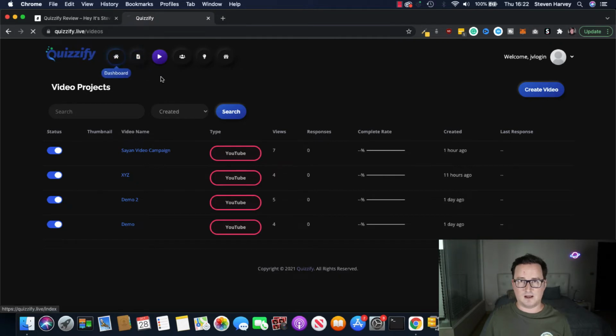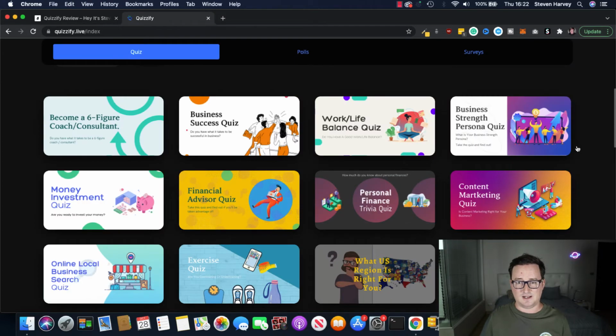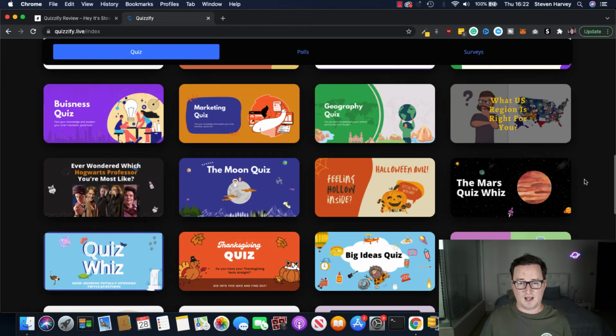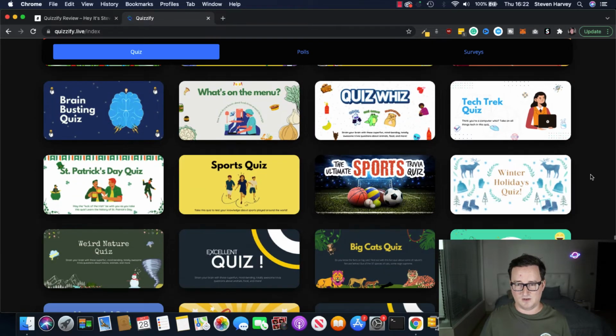Yeah, I really like it. I've had a lot of fun playing around with this. It's just really easy to use, and like I say, these templates are really spot on. And I think I'm definitely going to be using some of these on my own websites, because things like this, interactive quizzes, poll surveys, they really work, right? They warm people up. They keep people on your site longer, with increased engagement. It's just really cool. Here's a cool sports one. That'd be good for use with my mates, my buddies in the group chat.